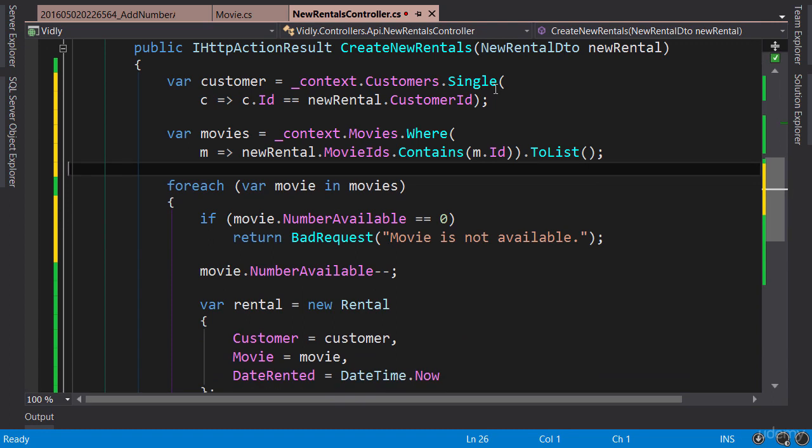But the availability of the movie is an interesting edge case. Even if we assume that the client is sending us movies that are available, it's possible that a hacker calls this API 100 times for a valid movie, and this movie will eventually become unavailable. And this property, number available, will end up being negative. And this should never, ever, ever happen, because it can totally mess up future calculations. So I want to explicitly check for this, mainly to prevent a malicious user from messing up our application. For the other edge cases, the current implementation does protect our application, so we don't need any extra code.